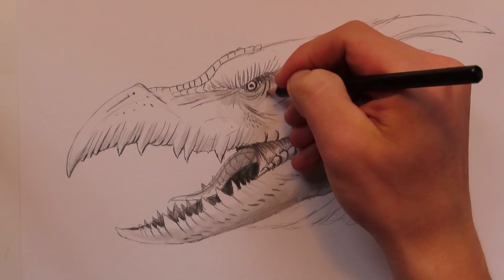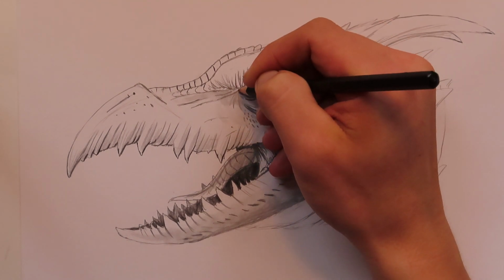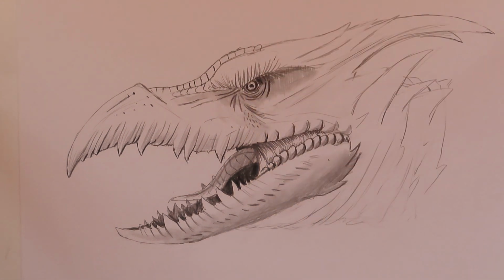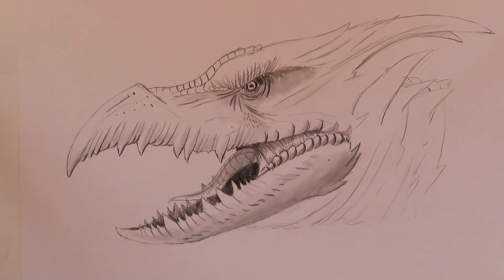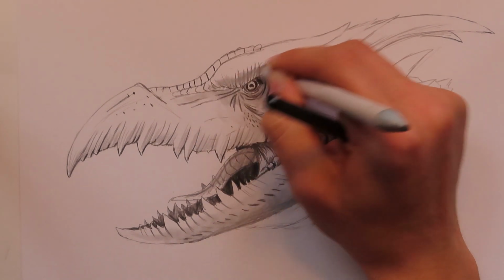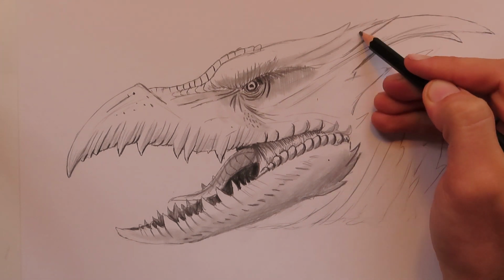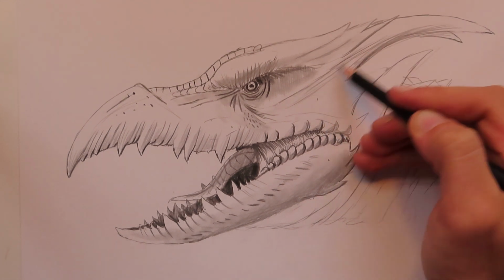And since we lost a little bit of the detail there because of all that shading, I'm going to darken these lines a bit so the wrinkles will still stand out. Also shade in the lower third of this brow horn. So the eyebrow almost connects with that horn that goes out of the back of the head, which is very interesting.